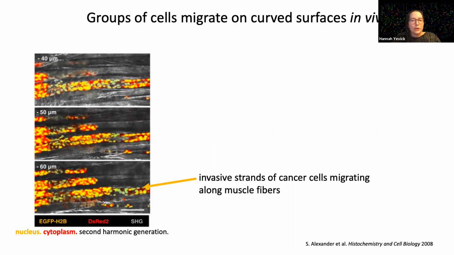Just an example is shown here during cancer invasion, where cells are escaping a primary tumor. What we're seeing is cell strands moving collectively, where cell nuclei are yellow and the cytoplasm is red. And we're looking at 3 different Z heights of muscle fibers shown in gray. These muscle fibers are forming highly curved tracks that the cells are forced to move along as they metastasize and try and find a second location in the body to form a secondary tumor. So the first thing I was interested in is, how does curvature influence a cell's ability, or a population of cells' ability, to move together?